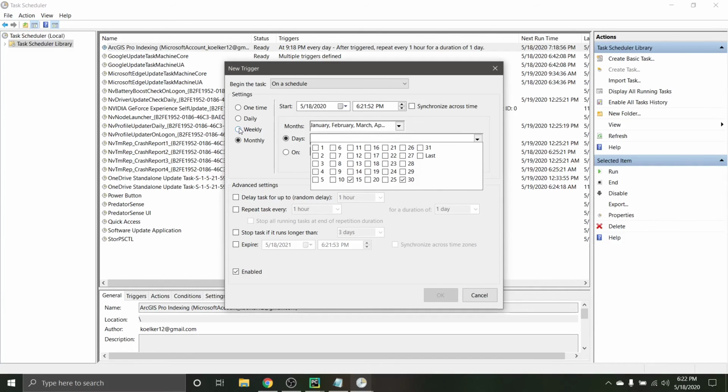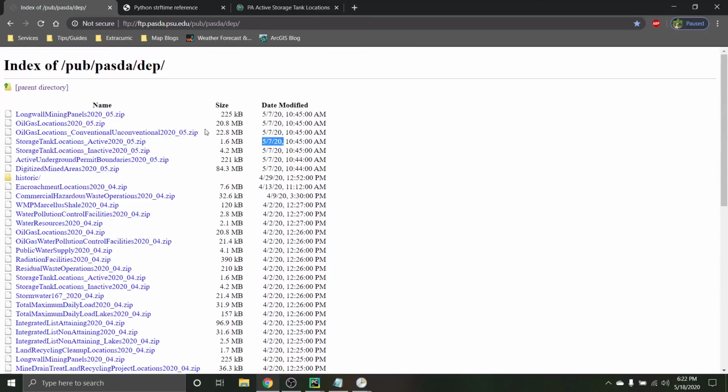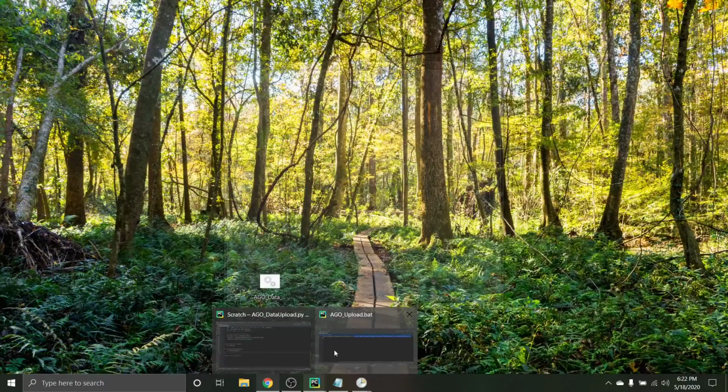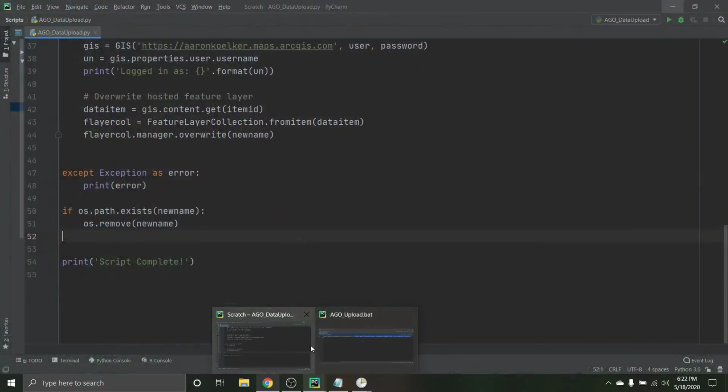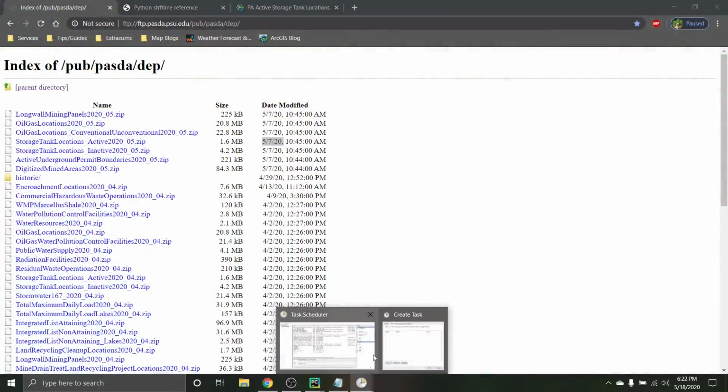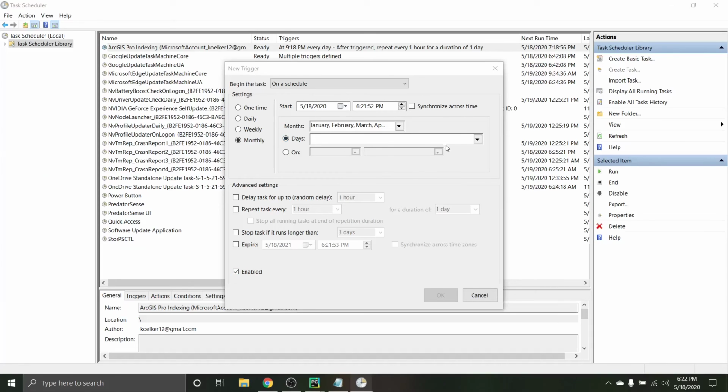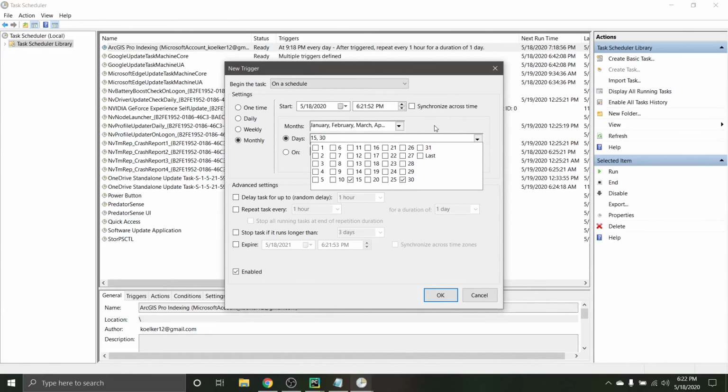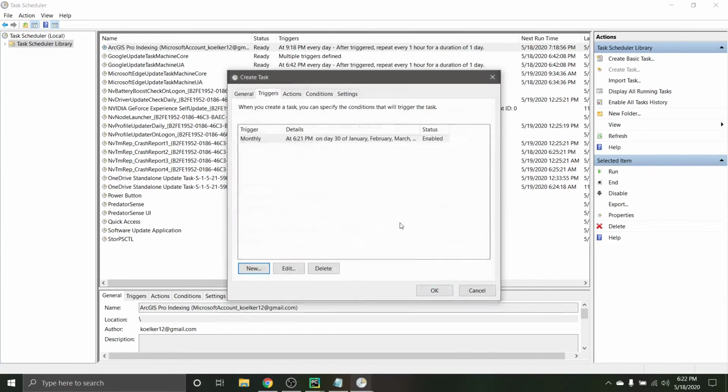Maybe I want it to run once a week, and that way, since I don't know specifically when they're uploading this data, it'll just catch it whenever it's there. But alright, let's just say I want it to run monthly on the 30th or whatever. You can change these settings. They're pretty self-explanatory. I'm just going to leave all this default.